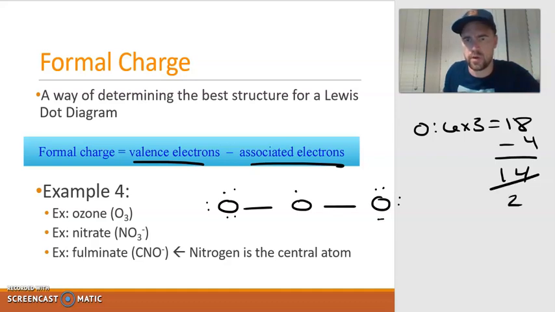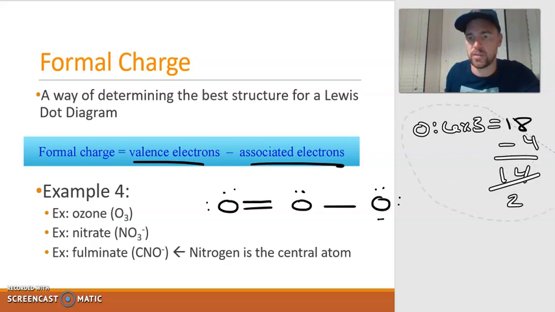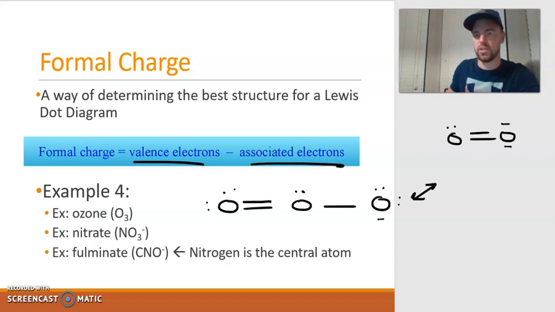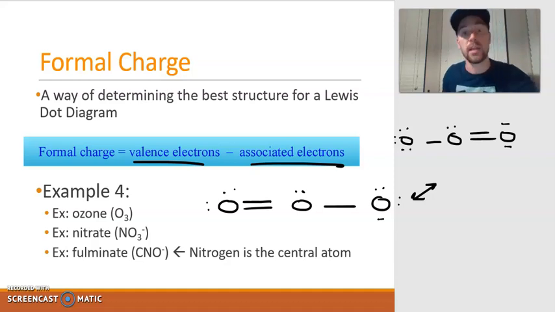We have 2 left over. We're going to stick them right there, and we're going to pull that lone pair over there to create our valid Lewis dot structure. Now, yes, there is resonance. There's another way I could have drawn this. I could have equally drawn it, and let me actually do that. I could have equally done the double bond on the right side. And I'm actually going to do that so you can see that there is resonance here. There's a different way to draw it, so I need to separate it with a double-headed arrow. But nevertheless, that's ozone.